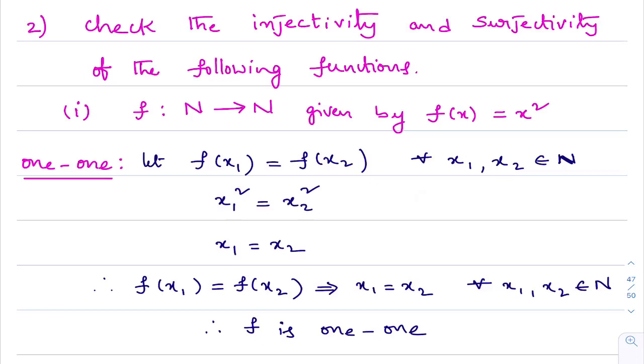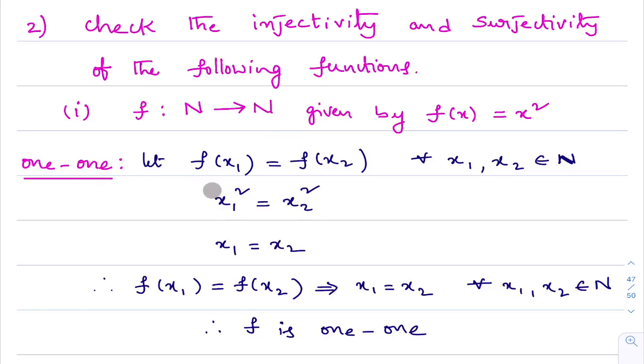You try to understand the first 5 problems in this exercise, then you will get clear clarity. I know clearly this function is 1-1 function because I checked randomly for some elements. As per the previous knowledge, if I take two different natural numbers and square them, definitely I will get different images. Right? You take two different natural numbers, you square them, definitely you will get two different numbers. That means different elements in the domain set have different images in the codomain set. So as it is 1-1 function, you should write the answer very carefully. You cannot write by giving some example. Right? See how to write the answer for 1-1 function.